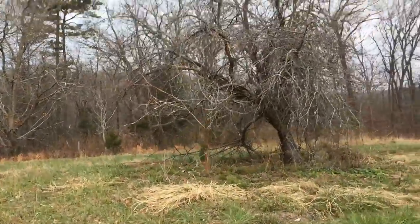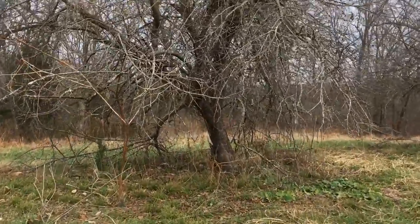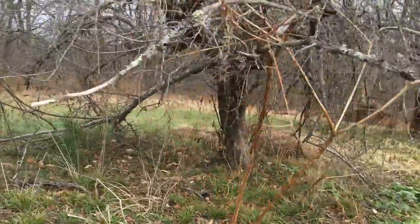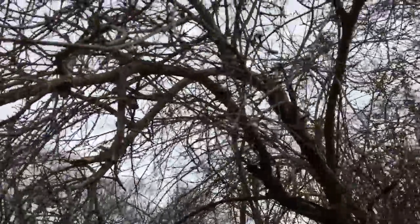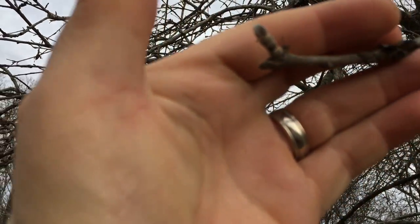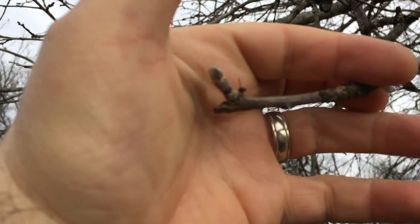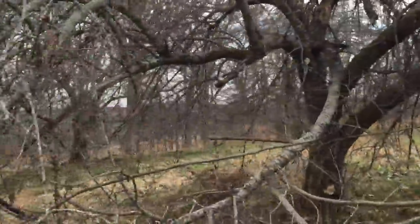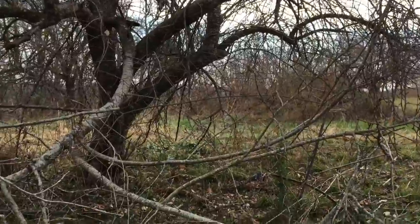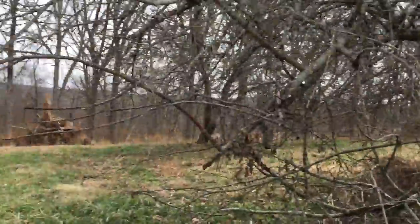One of these trees from what I remember looking at earlier was seriously diseased — the trunk had giant holes in it. This one doesn't look great either. There's lots of damaged stuff up there, but the tree's not dead — there's definitely some first-year growth here I could take scions from to propagate this tree. There's just lots of damage; the whole central area is quite unhappy. A lot of work to bring this tree back. Maybe the thing to do is just take cuttings, graft them onto other trees, and then pull this one out with the excavator.